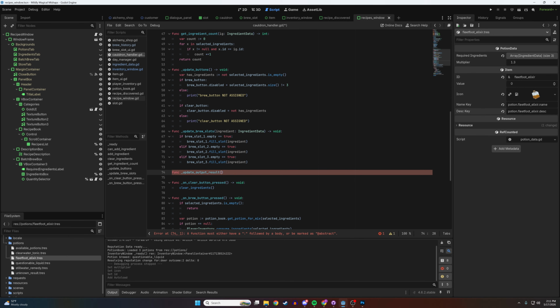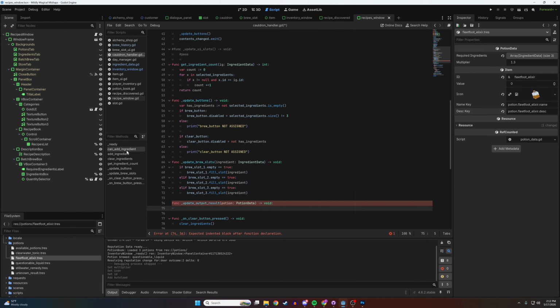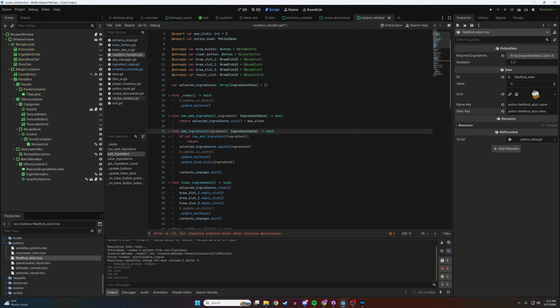We want potion data, void. So we're going to want to call this anytime an ingredient is added. So add ingredient. If not, can add ingredient. Selecting, update buttons, update brew slots, and then update output results.